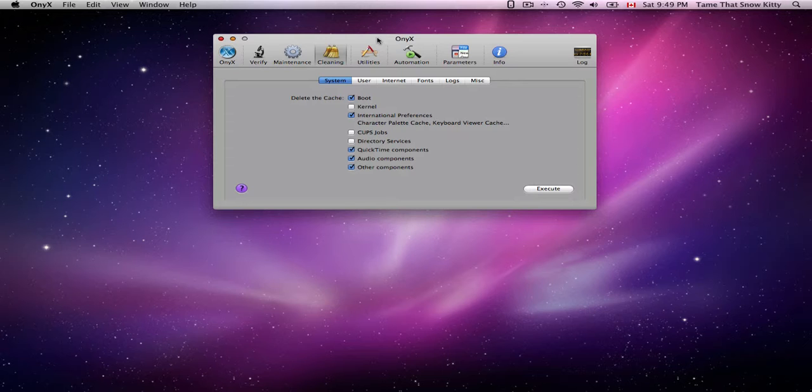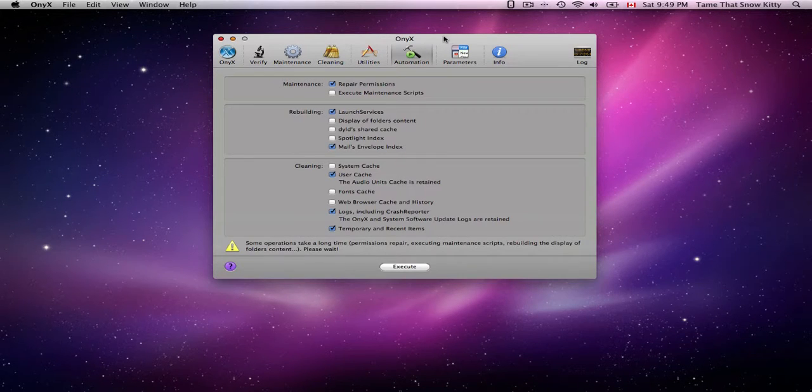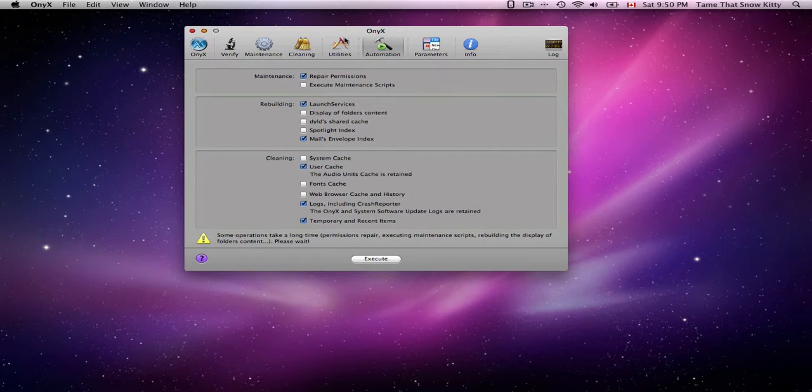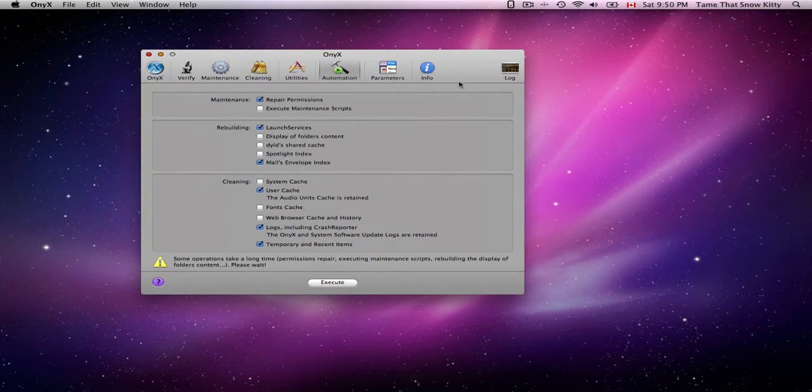things. And so a way you can do this is click on the automation tab, and it has a checkbox for everything that you can do under these 4 tabs that are included under this automation tab. And so every once in a while, maybe once or twice a month, you can come down here and check all these boxes. And just click execute. It might take half an hour, 15 minutes, whatever, but it just cleans your system and makes sure it's optimized to run how it's supposed to, basically, how it comes out of the box. So that's the optimization part of this program.